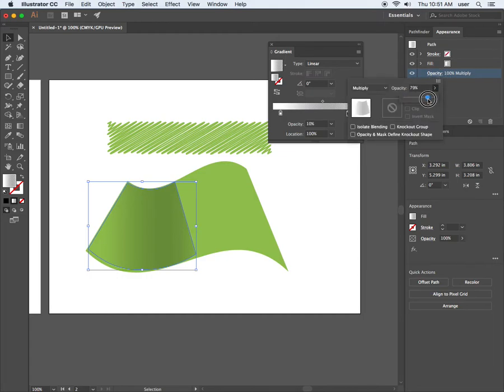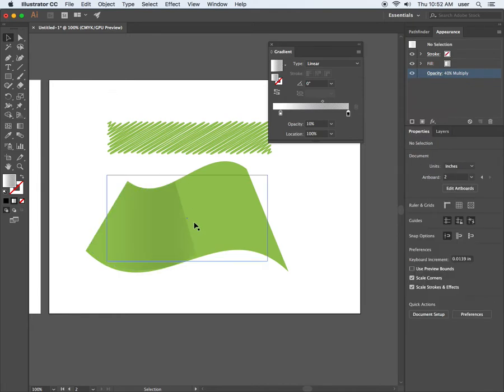So with that and the opacity of the actual shape and layer, you start to get something interesting. You start to get this value that you can control.